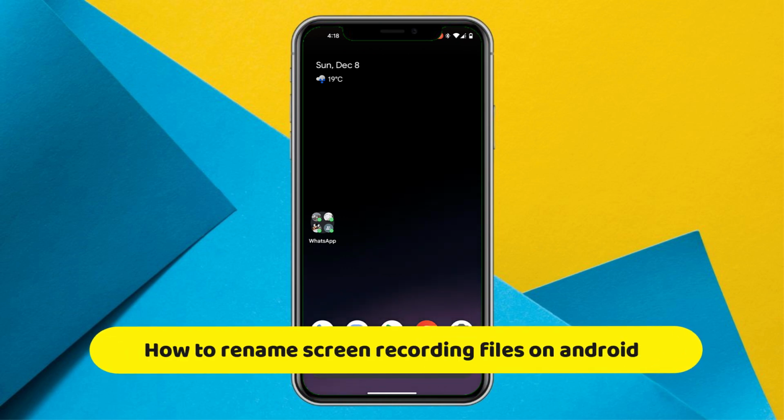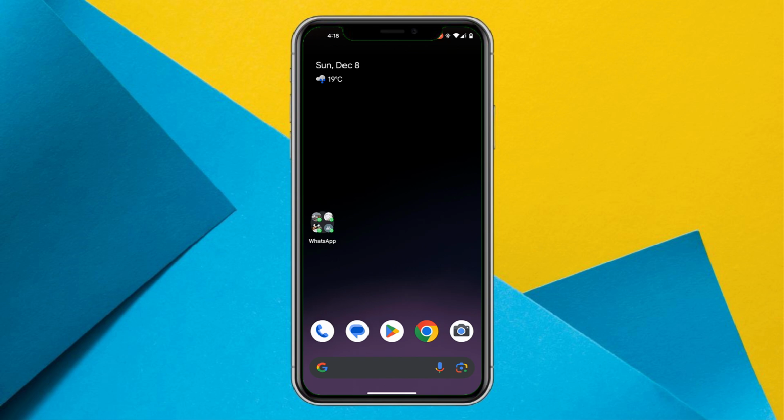In this video, we are going to see a very important topic. Let's say that you are using your mobile to record some screen recordings or some videos, and you are not sure how you can rename them, because whenever you save a video, it will be named by the mobile automatically. So if you want to rename it, how can we locate those files?